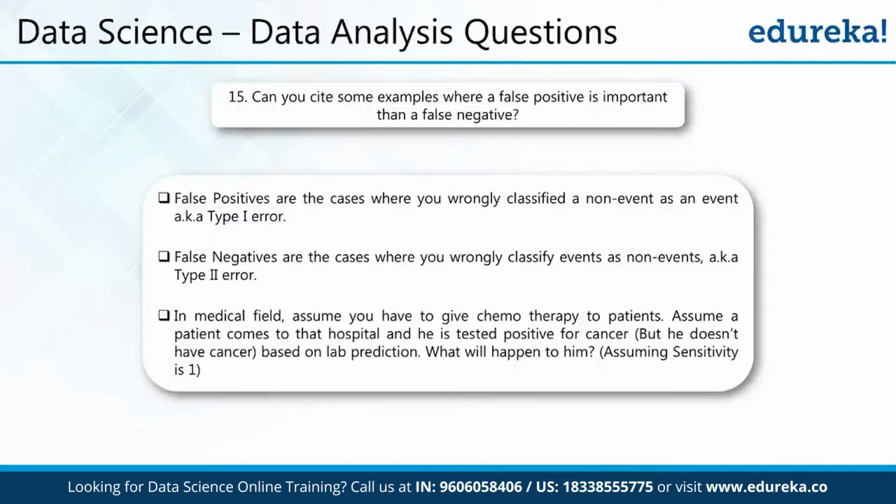So it will be absolutely fine if your model says the patient doesn't have cancer, even if there is a slight possibility of cancer present in the cells of the patient. But in that case, you are not exposing the patient to chemotherapy, right? Which is more harmful than saying that the patient doesn't have the cancer, right? So in these cases, the false negative itself is not good, but at least with this particular example, the false positive gets more importance than the false negative. But both are bad, as you know, from the confusion matrix discussions.